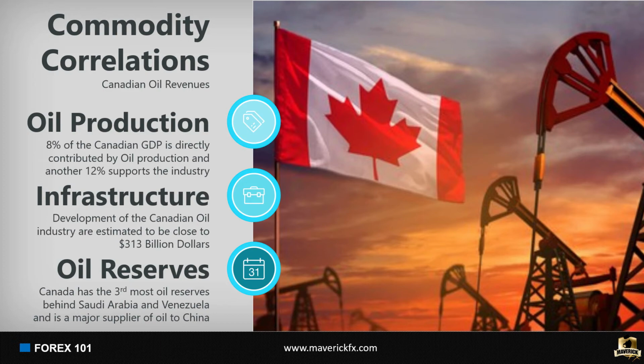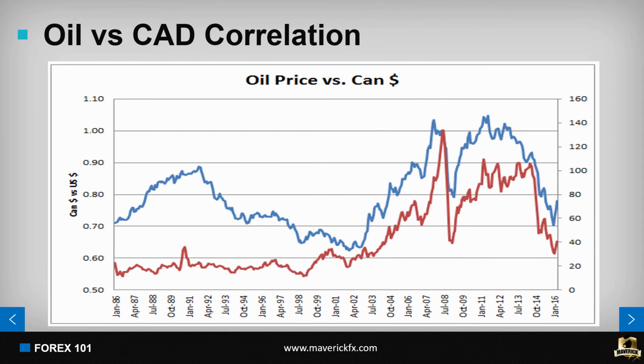So when we take a look at commodity correlations, we really have to understand the economies that we're dealing with. And so we're going to go through commodity correlations. There's really just a few I want to talk about, and then I don't want to get too far out into left field talking about cocoa prices and its correlation with, I don't even know what would be correlation with cocoa, so we're definitely not even going to go there. But here's a correlation you're going to see all the time. Canadian dollar versus the price of oil.